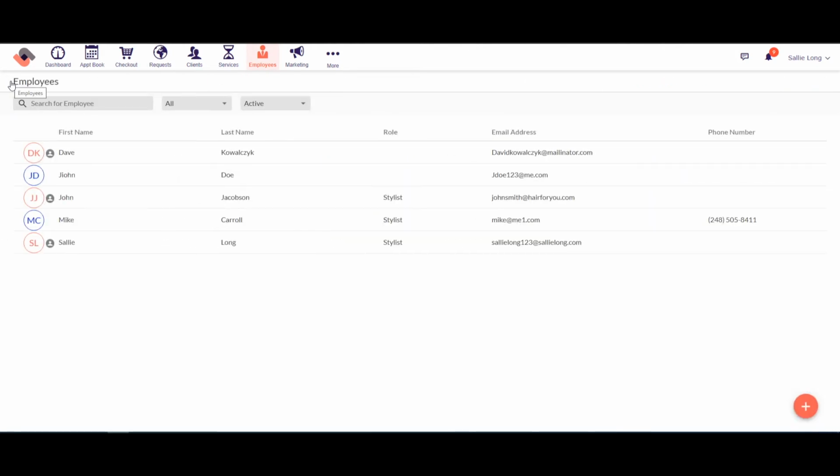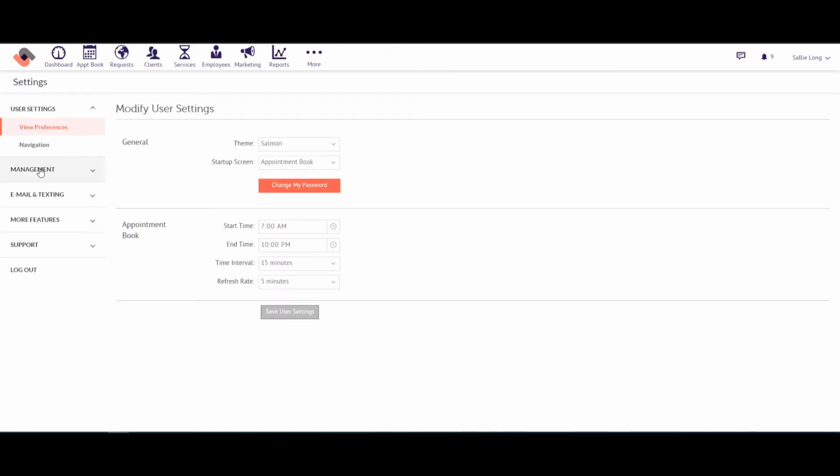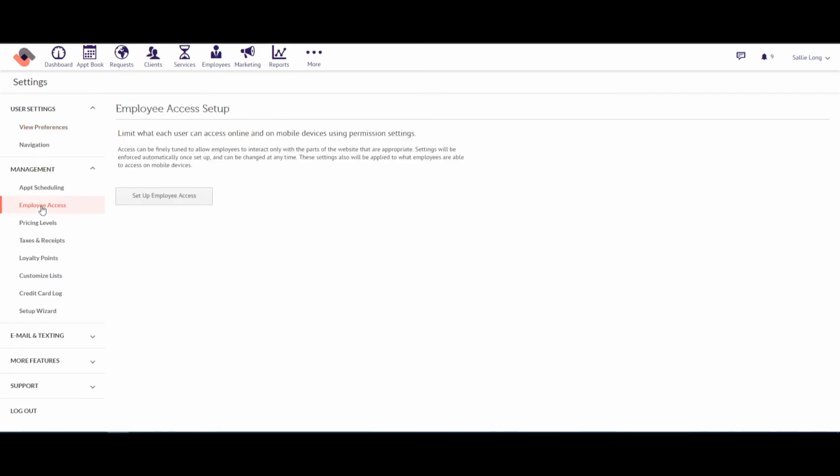And really quick before we move on to payroll, I did want to touch on this. If I click on more, I can go down here into options, and there's another employee related setting I want to discuss very briefly, but it's over here under management. I click on management, and then I have the ability to go into, where is it? Employee access. Here we go.